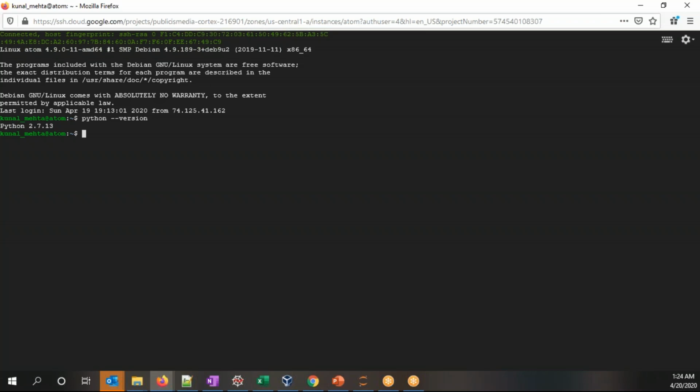Remember that if you create a TensorFlow machine, you would already have Python 3.7 installed. But this is not a TensorFlow machine that I have created. This was one of the machines that I already had. Now this is a red flag, the very first red flag. It means that you do not have Python 3 installed, or maybe you do. Let's check.